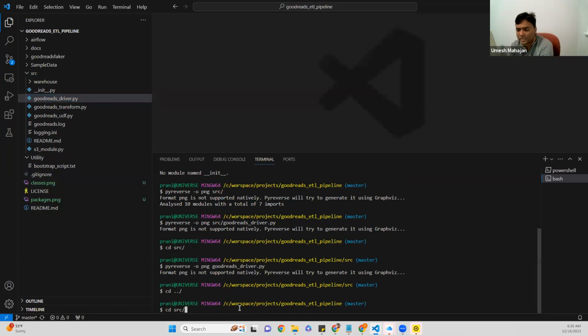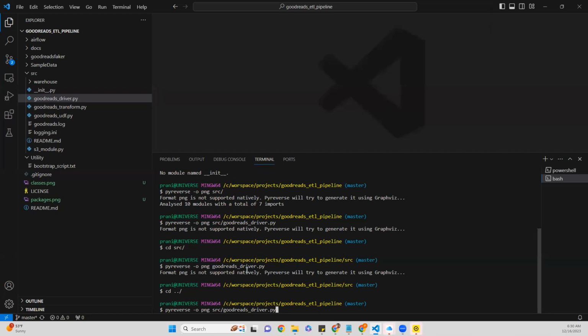Okay, so this helps us to understand the code and gives us the flow of our code. Okay, that's a benefit we have using this class diagram and PyReverse. So any other question? Hello. Sir, yes. So whenever we are trying to fetch a diagram for the Goodreads driver, it is not able to generate the diagram for it. So is it like that whenever there is an existence of a class, then and only then it will create? Yeah, correct.